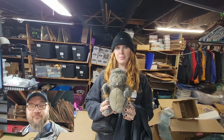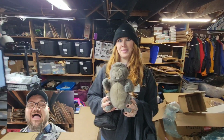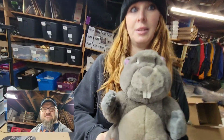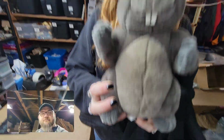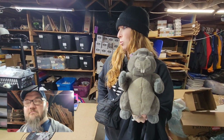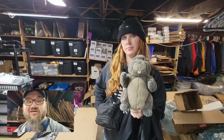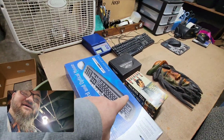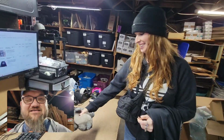Okay, we are back, and Megan's showing you her Gopher, and it's a nice Gopher. I thought it looked like the one from Caddyshack, and she said that it was a Disney Gopher. It's from Winnie the Pooh. Winnie the Pooh. So that would be Disney, right? I guess. Yes. And how much did he sell for? $24 plus shipping. That's pretty good. That's better than my keyboard and my VCR tapes, and that's not bad at all.